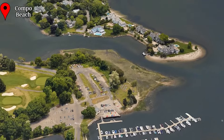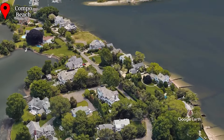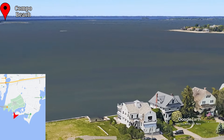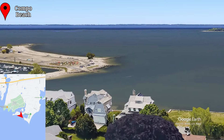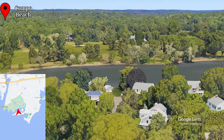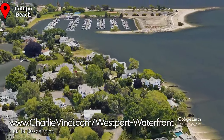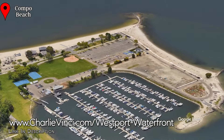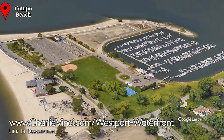To the south of the Longshore Club, you will find the beautiful Hall Island, most of which is two building lots wide. Views from Hall Island to the southwest are of the peninsula of Saugatuck Shore and Saugatuck Island, and to the south, off in the distance, is Cockini Island. To the southeast, you would look over the marina to Campo Beach, and to the north, you would gaze over Grays Creek to Longshore Park and Golf Course. Hall Island is just steps away from the town's favorite public beach, Campo Beach. This V-shaped beach has beautiful sand, ball fields, a concession stand, a playground, and more. You'll also find the Ned Dimes Marina right next door, which is public.